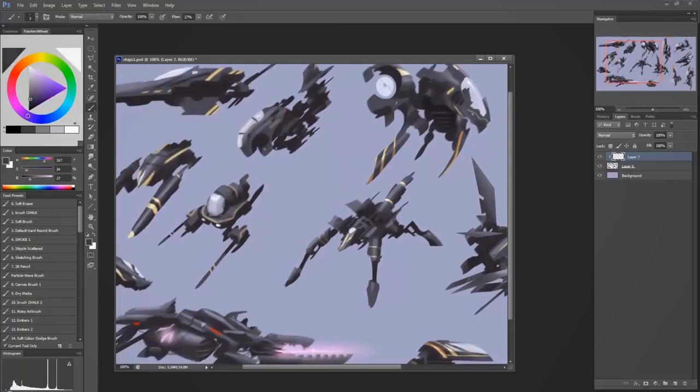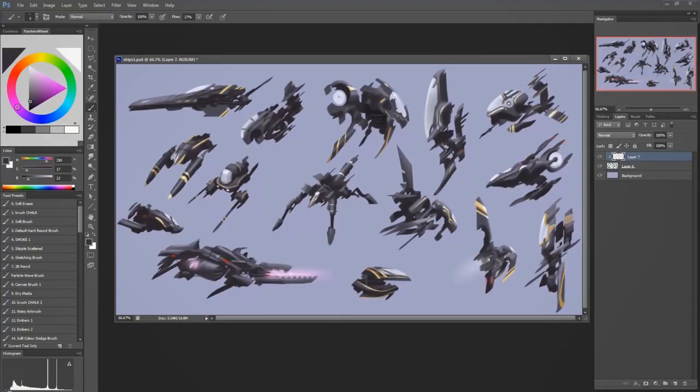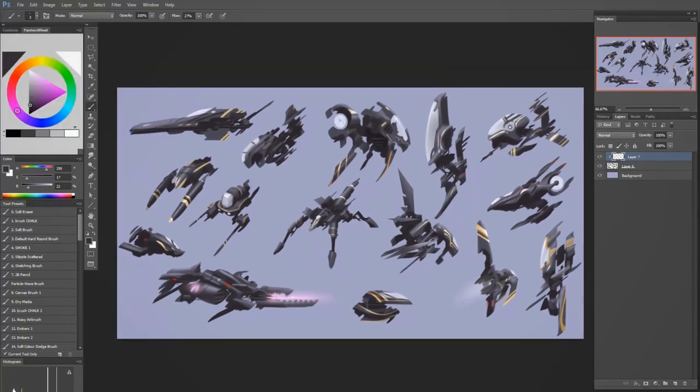One of the important things is to do a lot of designs and not just do one ship. So put something down, then do another one, put another thing down, and then do another one, then you have a bunch of silhouettes, and then paint all those, and then you've got much more to show and much more to work with. So that's it.